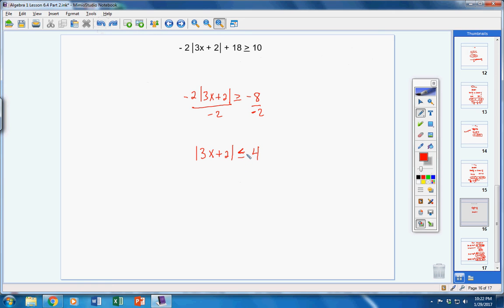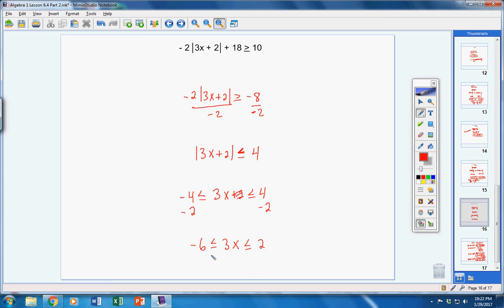So, we're down here. I have an absolute value is less than a number, so it's going to be a conjunction. So I write my 3x plus 2 right in the middle. I bring this down. Then I put the same arrow over here, and I put a negative 4. And now I'm ready to solve it. Let's solve this. Bring your 2 over here and make it a negative 2. And also bring it over here and make it a negative 2. So negative 6. In the middle I'm left with 3x. And then here I'm left with 2.